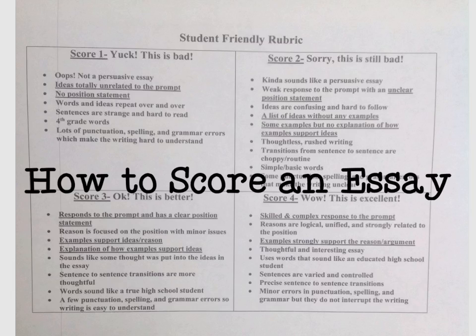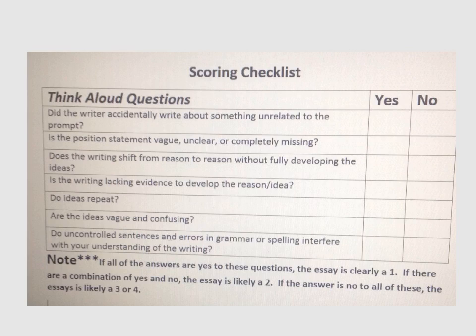In this video, you will learn how to score a persuasive essay using a series of questions to guide your thinking. To make this evaluation quick and easy, I've designed a checklist to help you holistically evaluate an essay. After you read through the essay, ask yourself the series of questions to help you determine the score.